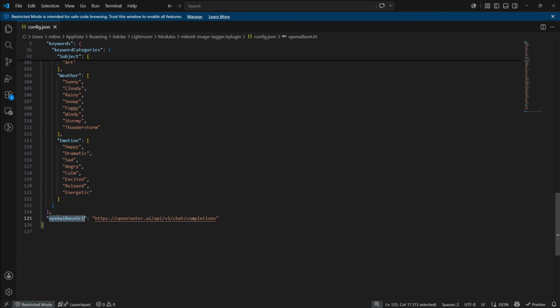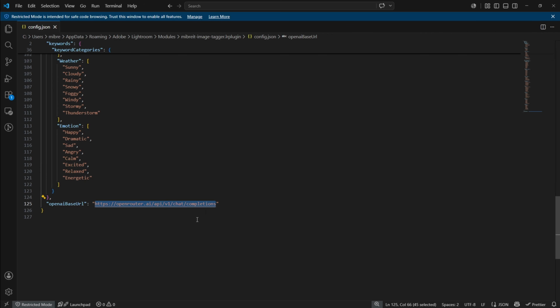Down here, this OpenAI base URL is important. Currently it's set to OpenRouter, which is what I already hinted at. So you have Gemini or OpenRouter. OpenRouter is a nice abstraction layer where you have access to a lot of LLMs, also free ones. And I recommend it a lot. I show how to set it up in one of the videos I'll link below. But here you can pass any OpenAI compatible URL. I would recommend to change it only if you know what this is. Otherwise, just leave it untouched.